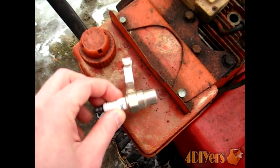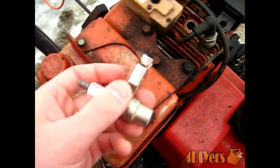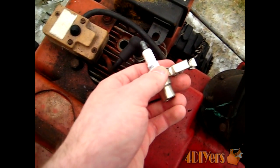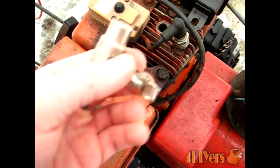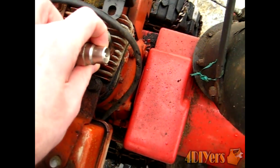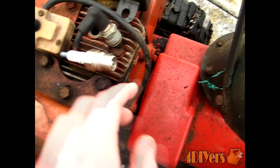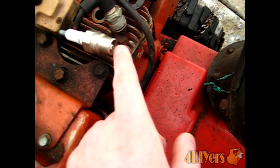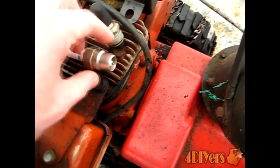I also have a special tool you can purchase at a local auto parts store. Basically you use the same boot and just slide it on top of this plug here. You actually use this crimp connection and just ground it out on a spot on the engine itself, such as the head here. Then you can see from the inside that the spark will actually jump from the electrode all the way to the outside and ground out on the casing.